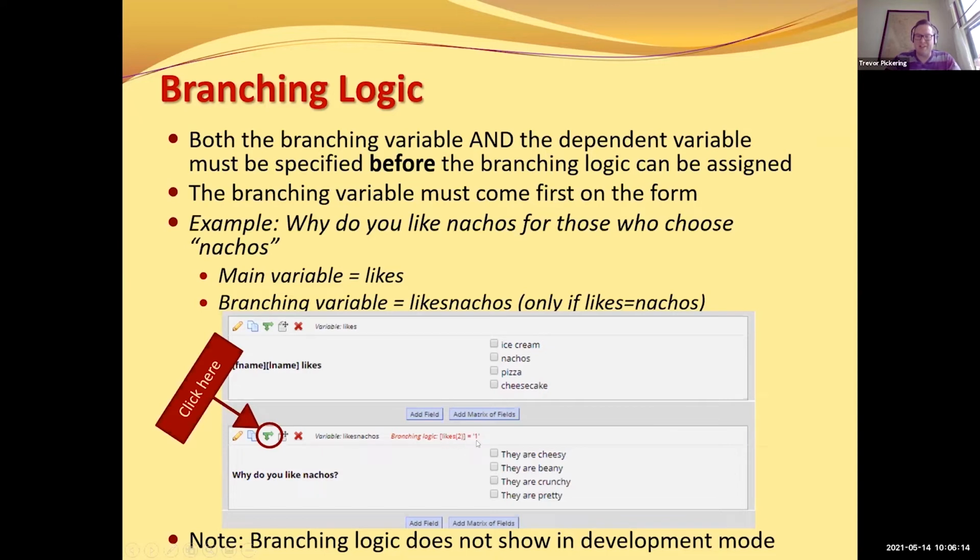So the 1 is saying that that particular option was checked. And if it's not checked, it would be 0. So for example, if we said likes 2 equals 0, then I might want to ask the question, well, why don't you like nachos? Everybody likes nachos. So likes 2 equals 0 would be the question, why don't you like nachos, since you didn't select it? Thank you.